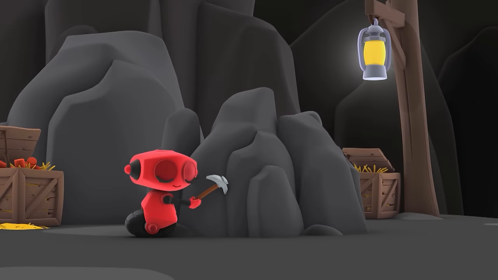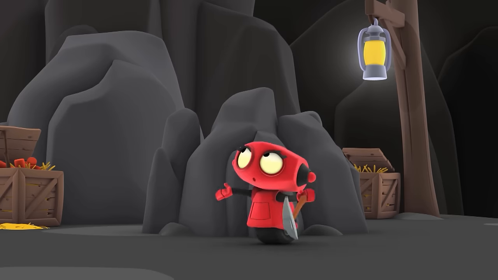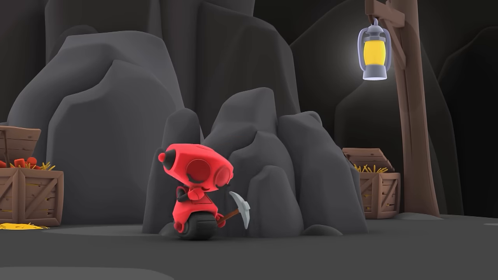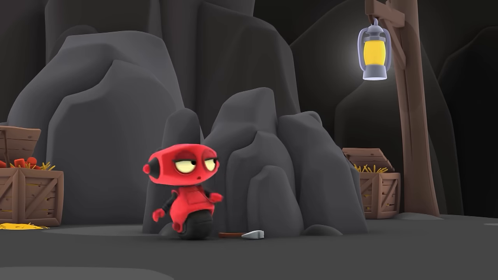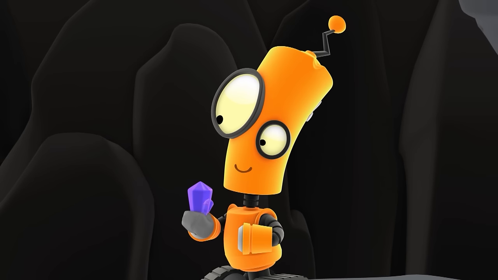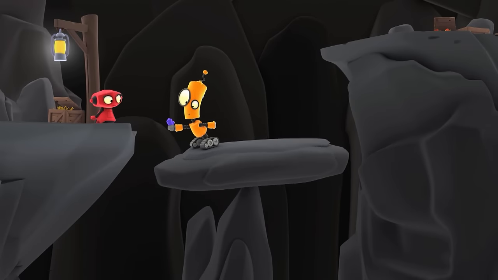I'm going to dig, dig, dig, and soon you'll see, see, see. I'll find a rock to share with Orbit and me. TK! I found something! Come quick! Orbit, how'd you get over there? I jumped to get this rock. Wanna see it? It's so cool!